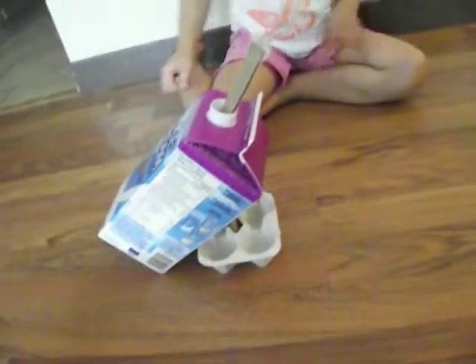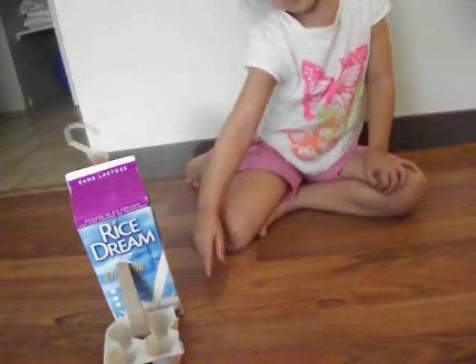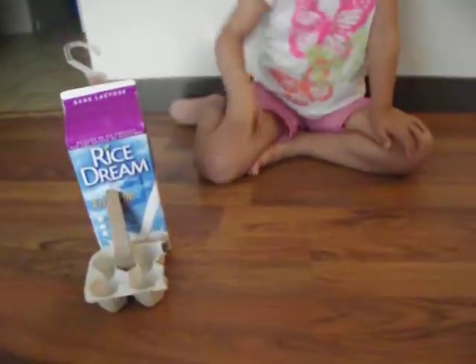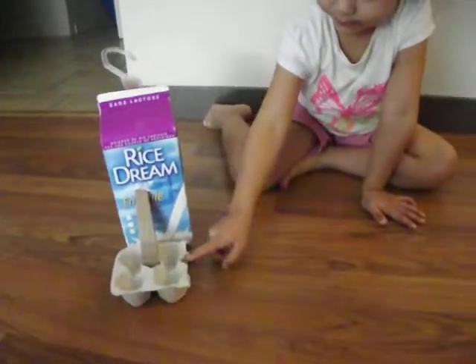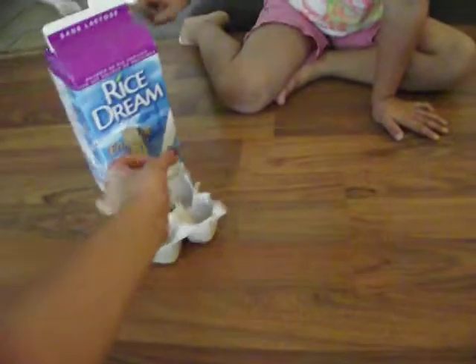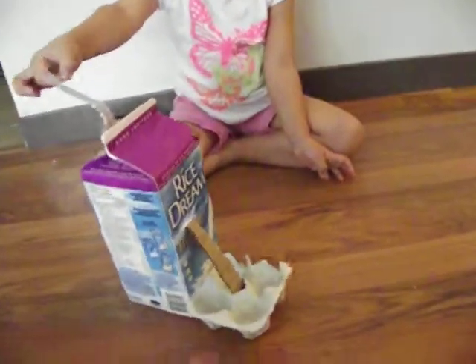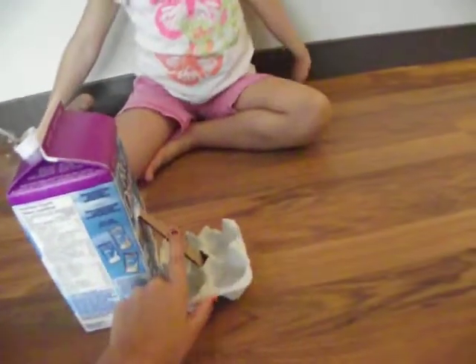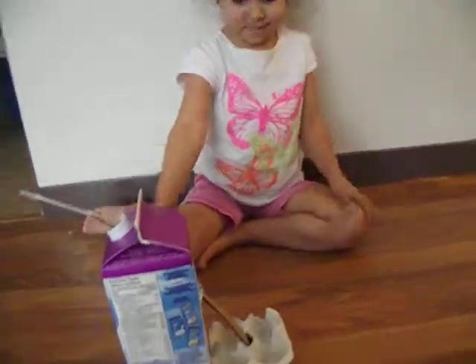Can you show us where the fulcrum is? No, that's the effort. Where's the fulcrum? Try somewhere else, that's not it. Nope, that's the effort. This is the fulcrum. Where's the effort? This is the lever. The fulcrum is not on the lever — it's on you. Get a close up on the elbow.